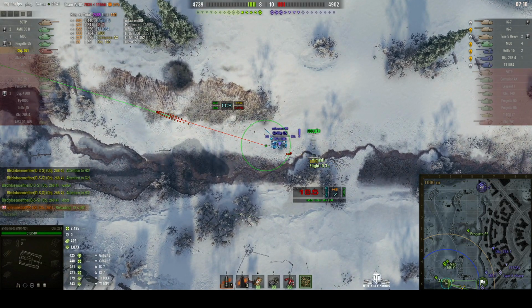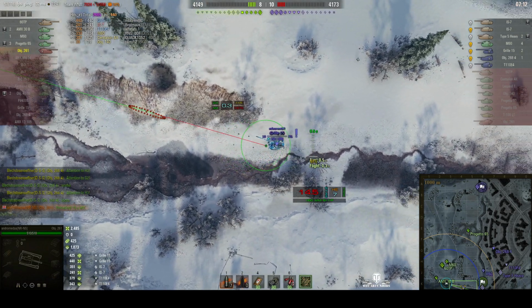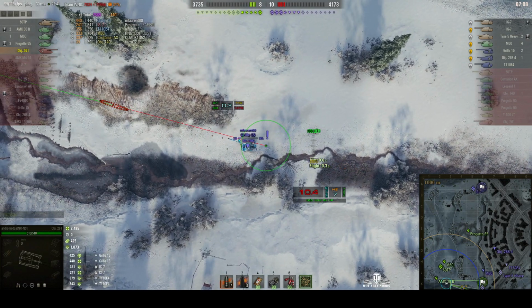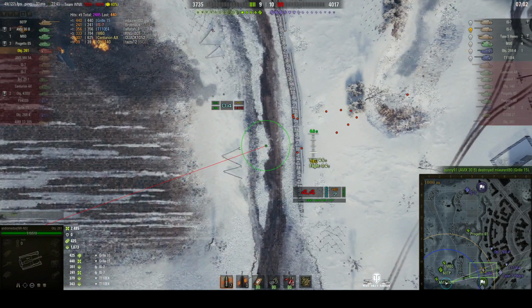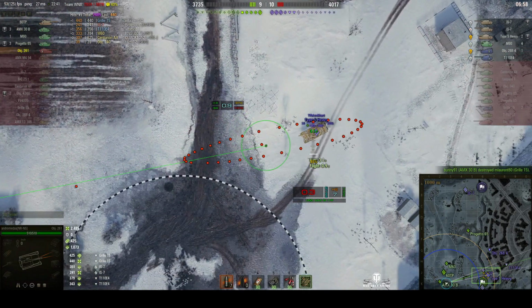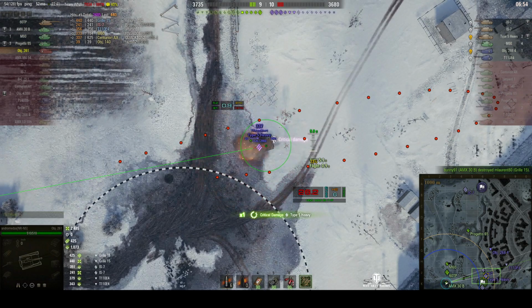The Gorilla should be a one shot now. But he's pulled back far enough that we can't get a shot on him because that ridgeline's in the way. If he pulls forward, we might be able to get him. Oh, he's gone. Good. The M60's in the trench. Oh, there's a tank we can hit. The Type 5 Heavy. Rounds out. Direct hit.